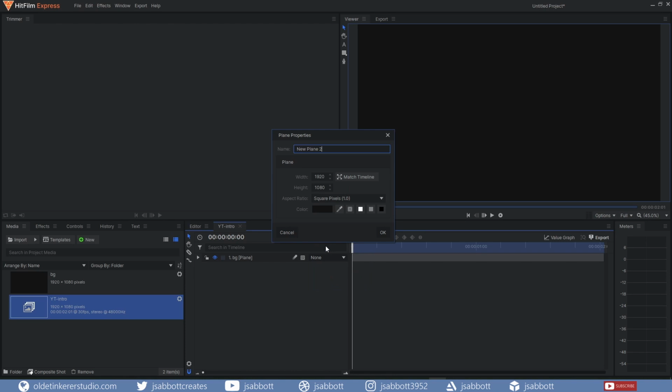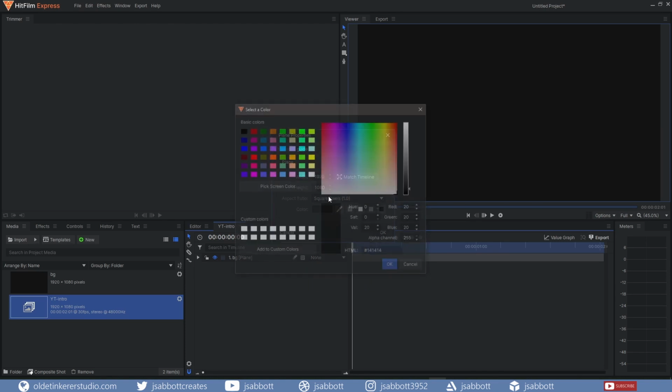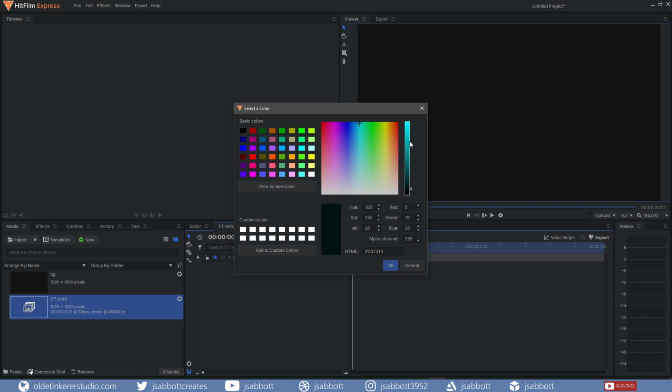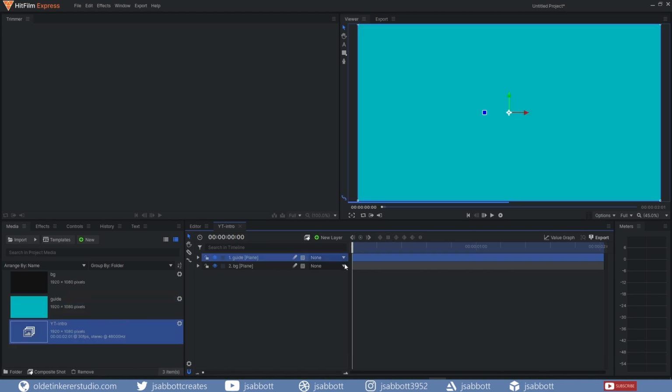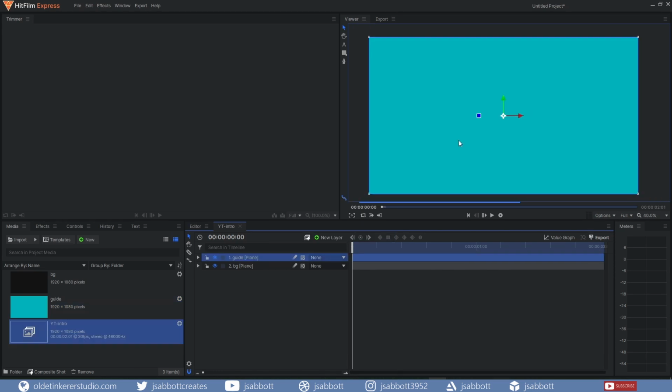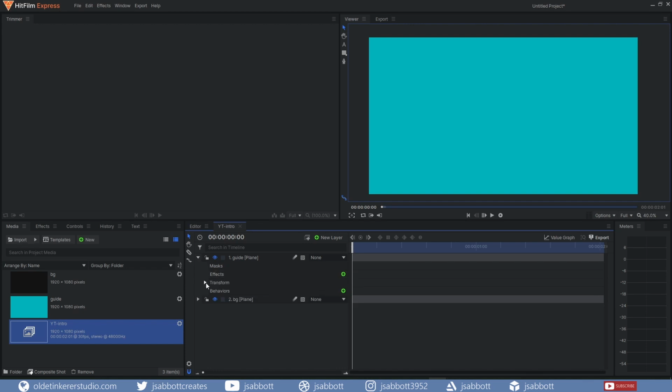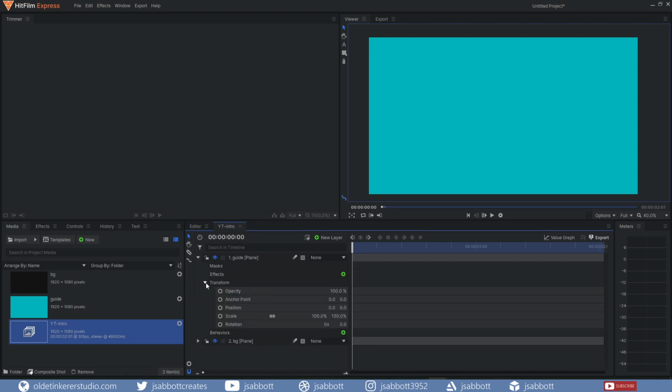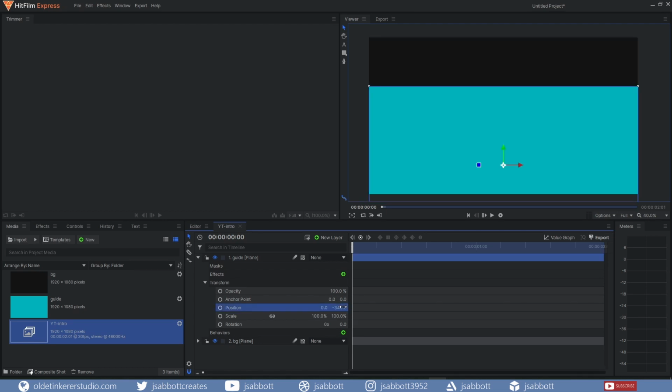This will act as my guide for the line animation. I twirl open the transform options and change the Y position to -340. This places the top of the plane 200 pixels below the center of the frame. I also scale it to 50%.